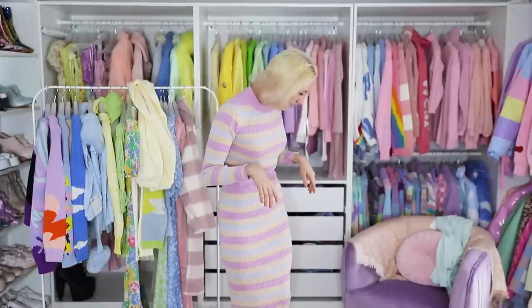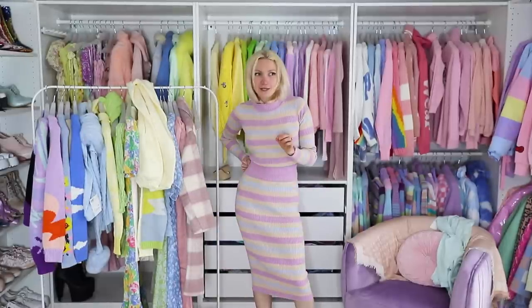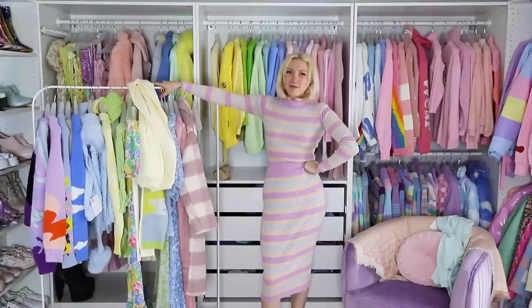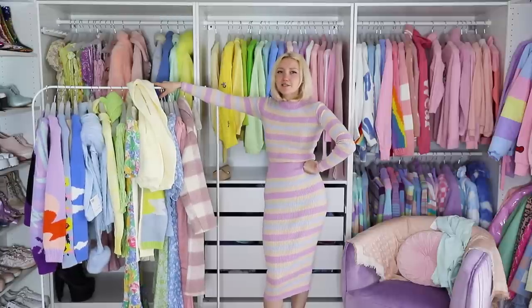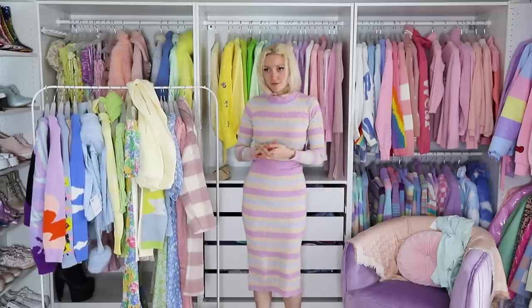Interesting. So here's this two-piece set, and now that I'm wearing it, I really, really like it. I could wear this all the time. That is, if it's not ridiculously expensive. Like I said, I feel like this could be a $50 or $60 top, $50 or $60 skirt. However, now that I'm wearing it, I would actually go up to like $70 or $80 per piece, because they're so comfortable. What is it, Lucy? Each piece originally was $99.